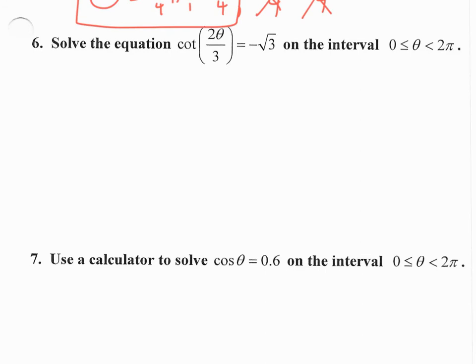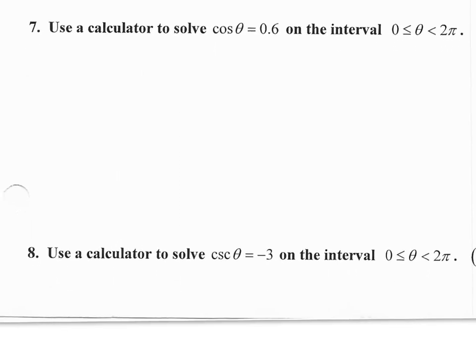All right, so I want to leave number 6 blank. Let's do it in class together. It's a little bit tougher, but I want to do one on the calculator with you guys. So if you don't already, grab your calculators, or just trust me when I do it, however you want to do that. And then we're going to do number 6.